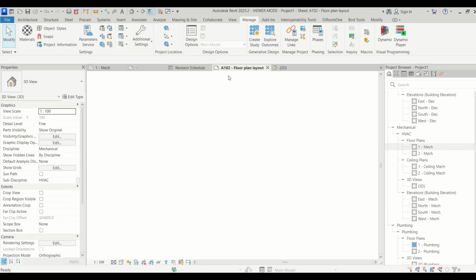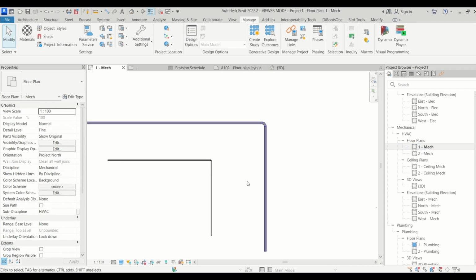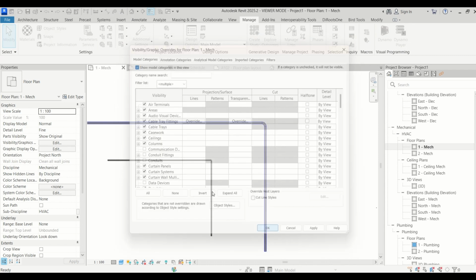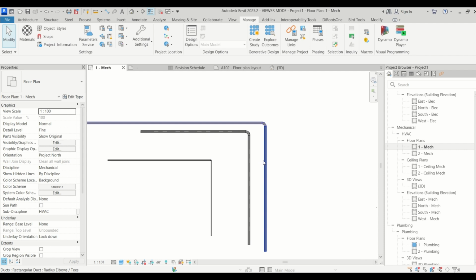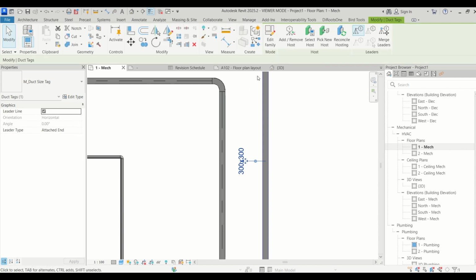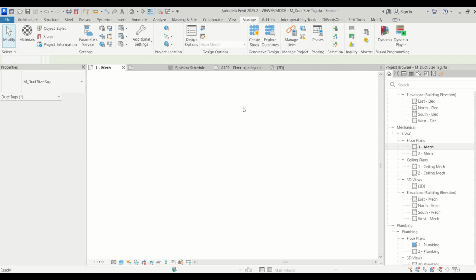Again, if I go in the layout for the tagging part as well, let me go for mechanical right here. Okay, cable tray is not visible. Let me see why. It's hidden. So let me turn it on. Perfect. So if I press TG command, let me go inside the tag family, click on edit family. I will not be able to see that parameter right here, serving room parameter. Okay, because the project, as I mentioned, project parameters cannot be used for tagging.